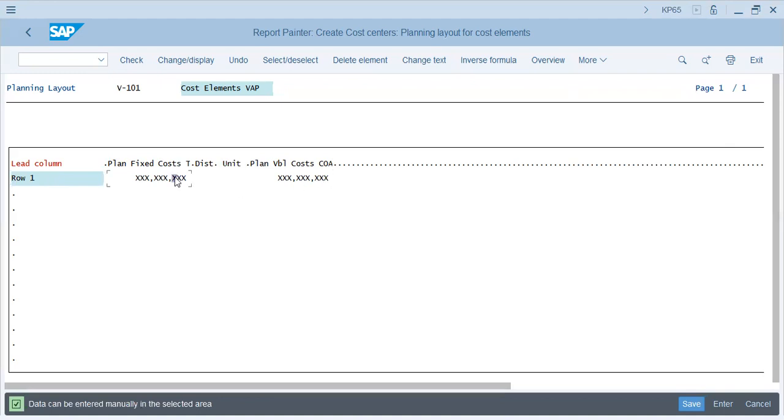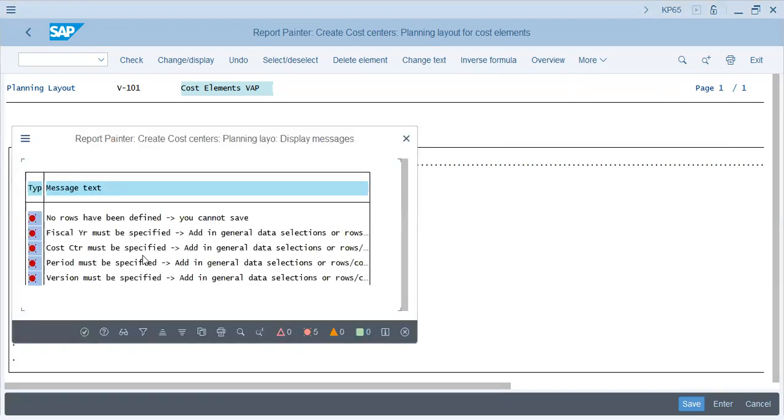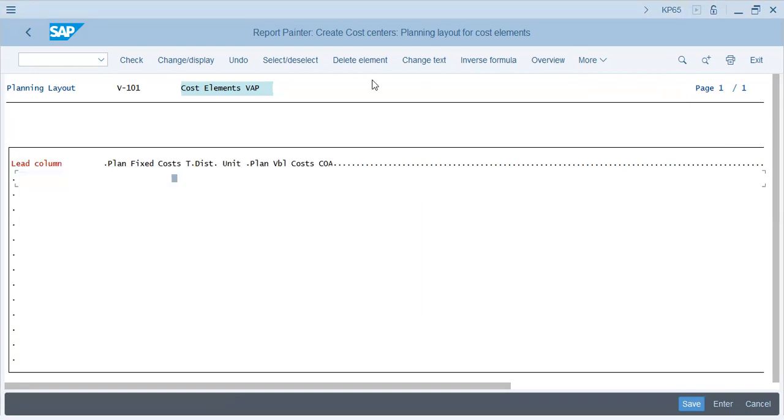So this is allowed for manual entries, because I will be entering values in this. So we will save it. No rows have been defined. Cost center measurement period version will be specified. Okay.